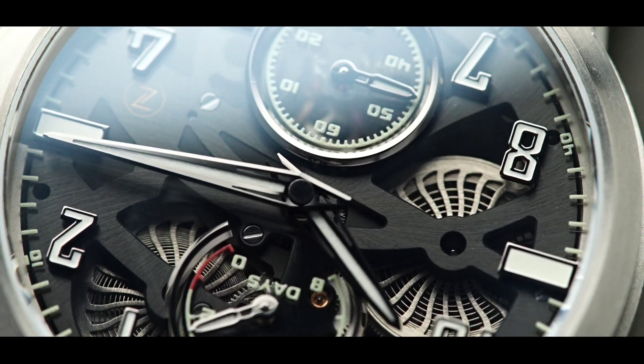The movement powering this piece is a manual wind movement with a twin barrel system — what they call turbine twin barrels, as you can see from the aesthetics. Essentially, the twin barrels are the reason you're getting eight days of power reserve. At $3,900, I was a bit skeptical, so I put this watch under macro. I can tell you the Le Joux Paré is finished to the same level of every single Le Joux Paré movement I've ever experienced — very luxurious, very high-end, impeccable finishing, especially at this price point.